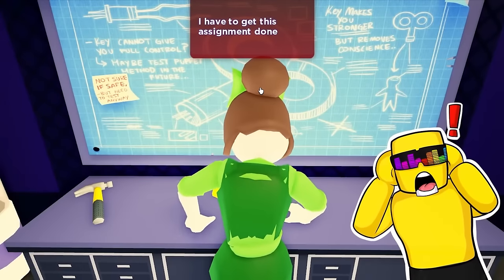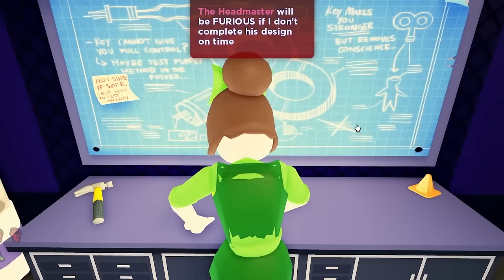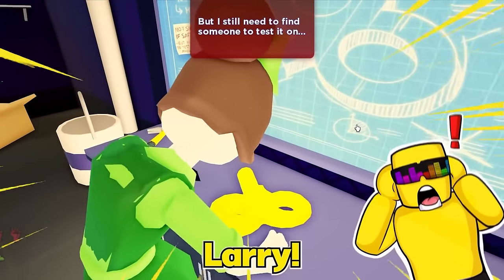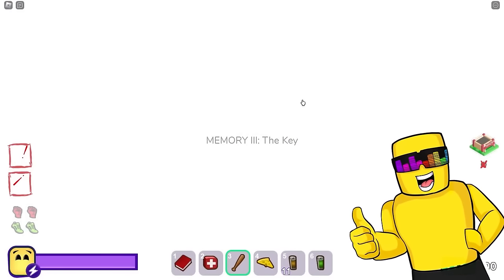Whoa, what is she working on? Not sure if safe, but need to test anyways. The headmaster will be furious if I don't design this on time. I still need to find someone to test it on. No, don't do it to Larry. No, no way. Memory 3, the key.